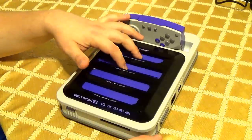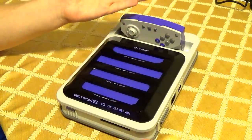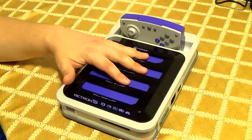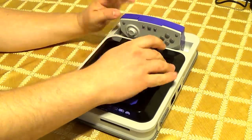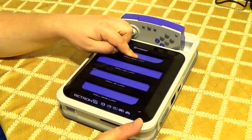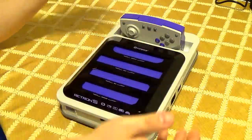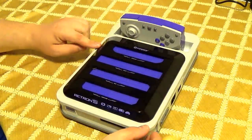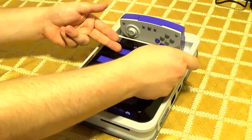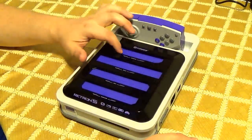Updates aren't going to fix the cart slots being tight. The only thing that fixes that is putting the cart in and pulling it out — they're still a little tight, especially the Genesis slot. The cart slots are a different size than the original because this was made to also accept Mega Drive cards. It's a little bigger than the usual Sega Genesis slot, so when you put it in it has trouble lining up. I wish there was some kind of slider mechanism — if you're putting in a Sega Genesis card you slide it over, and for a Mega Drive card you slide it out. Something to stop you from being afraid of breaking the pins.